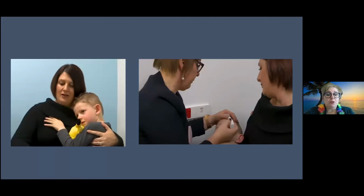Now we're up to the eye drops. And this is the exciting bit. For an adult, it's a simple instruction: tilt your head back, look up. I draw the lower lid down and pop the drop in the corner of the eye in the lower lid, because that's where it is felt the least. The cornea, the front clear window of the eye, is actually one of the most sensitive parts of the human body. And that's why we ask parents or anybody really to look away from where the drop is actually being instilled. But it's not so easy with a child.